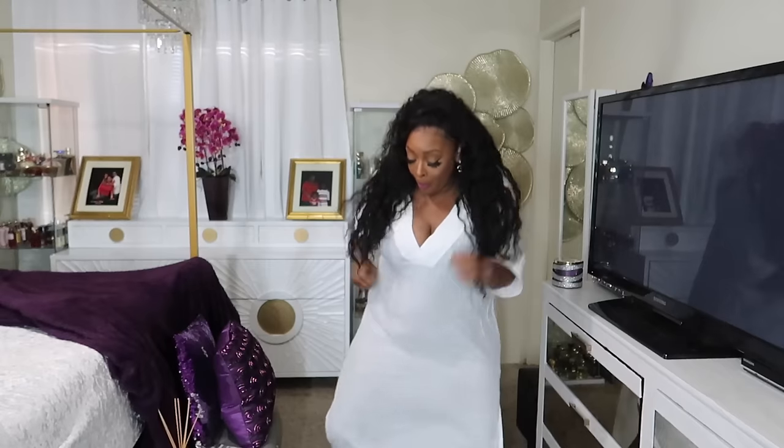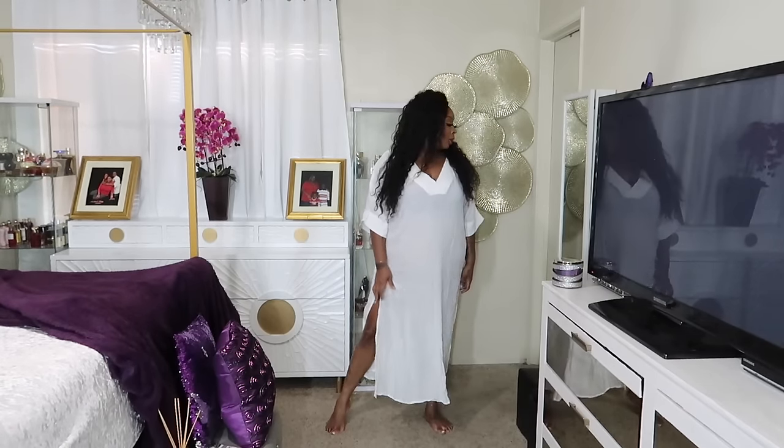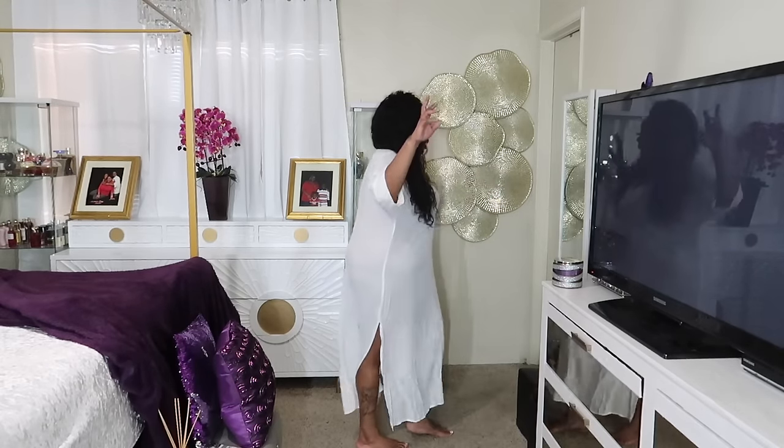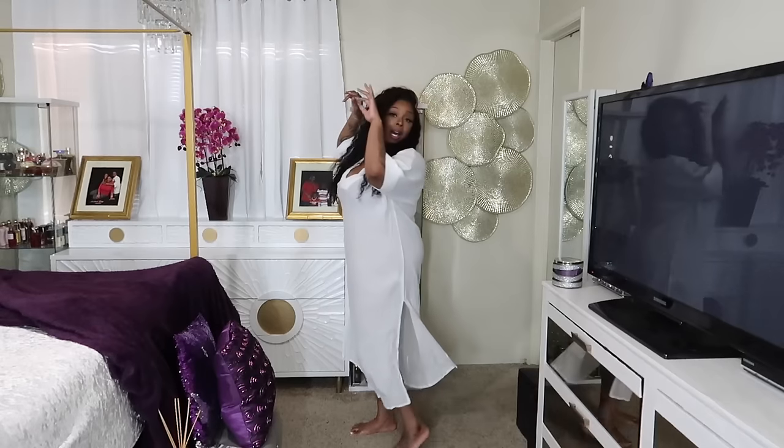All right, guys, this might seem a little deja vu because I have another cover up like this I got from Mahi Collection that I wear on every vacation. But child, why I burnt it? Because I wear it as a cover up over swimsuits and sometimes as a house gown. We were rushing to go to London from Brighton and I left my flat iron on it. I was so mad at myself, but what can I do? Fight myself? So I got a little replacement because Mahi Collection is sold out. It looks kind of like it and gives the same vibe. Just something you can throw on with some little slides and go down to have breakfast in over your swimsuit.